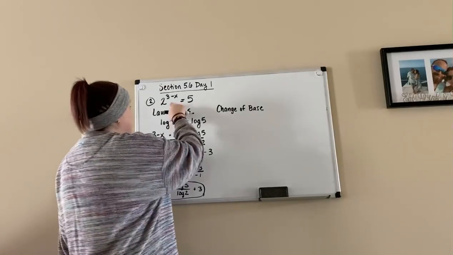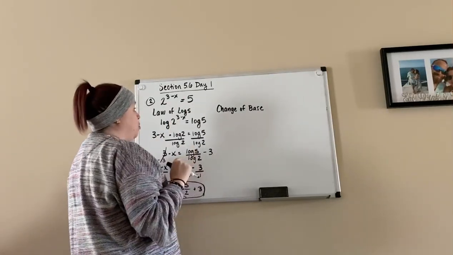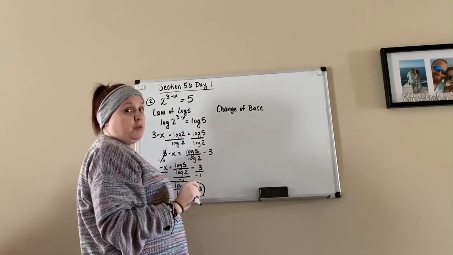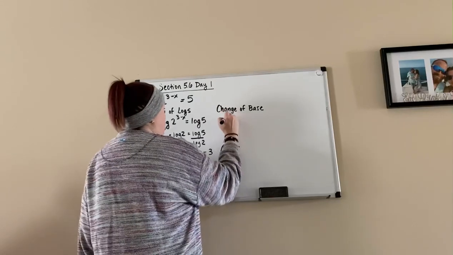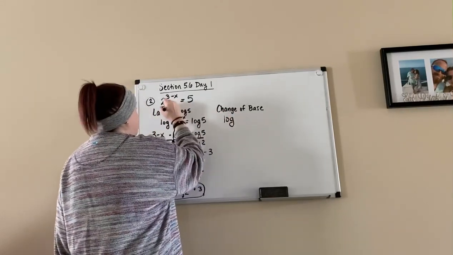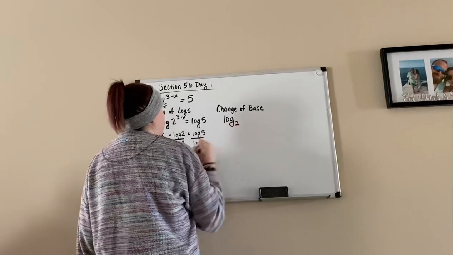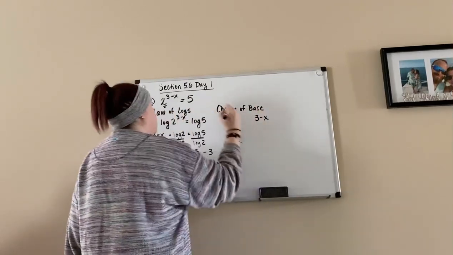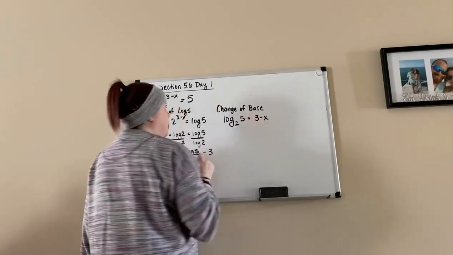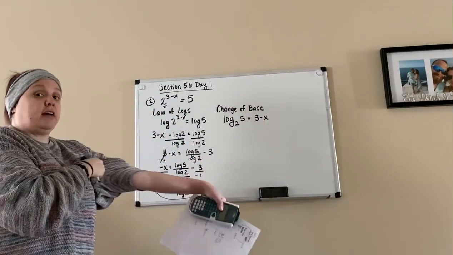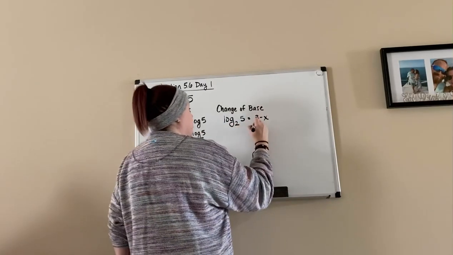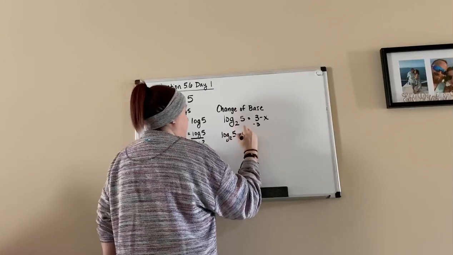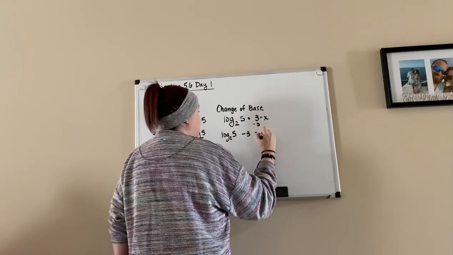Now for change of base, it's just like the way change of base worked on the other problems where I put all the different pieces based on the exponential format. So it would be log, the 2 goes into the little base, the 3 minus x goes on the other side, the 5 goes in the middle. Just like on this one, I've got to solve for x. So I'm going to subtract the 3 over. So I'm going to have log base 2 of 5, and then minus 3 equals negative x.